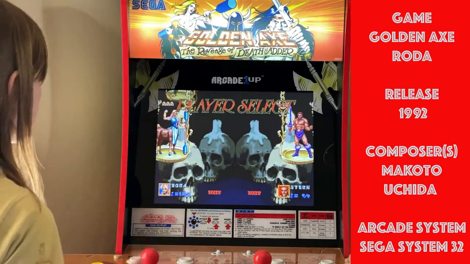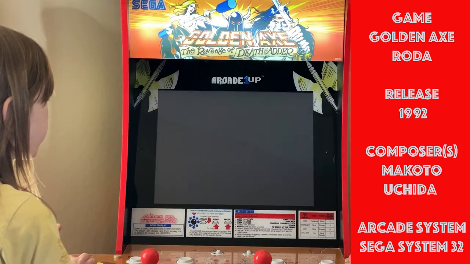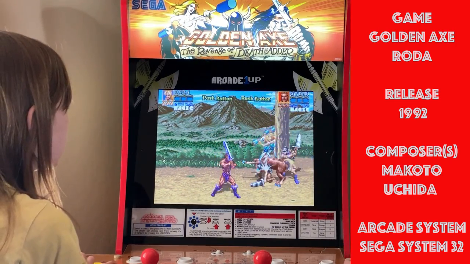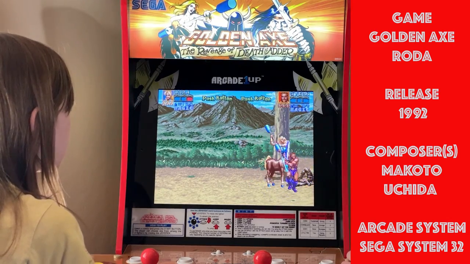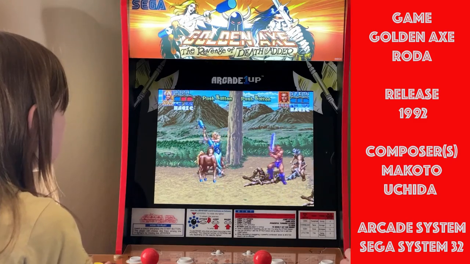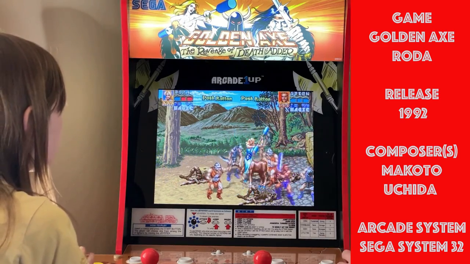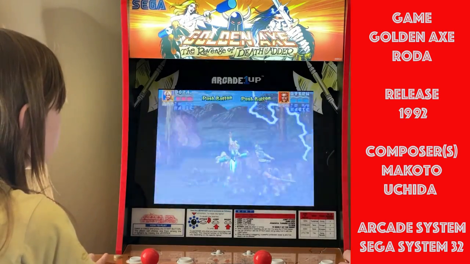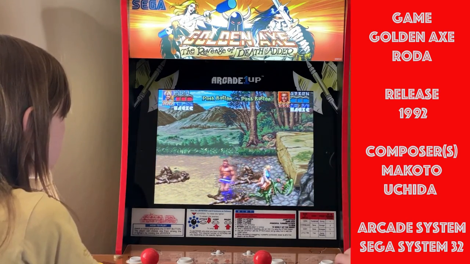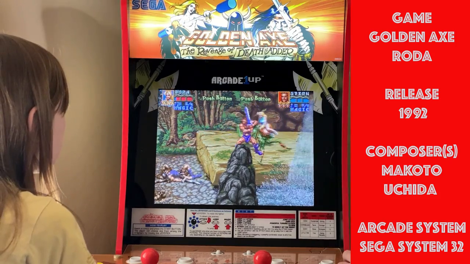Okay, so first up, we have the main game, Golden Axe Revenge of Death Adder. This was released by SEGA in 1992 on the SEGA System 32. One of the cool things on here is that, unlike on the original Golden Axe, you don't use all of your magic in one hit, particularly the characters who have stronger stats on magic. And also, if you're playing this multiplayer, you can kind of join up and do combo moves as well, which is pretty cool.